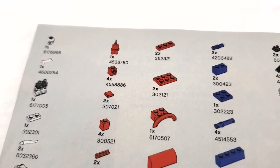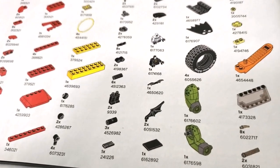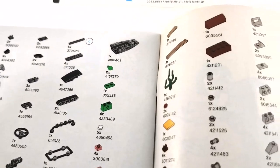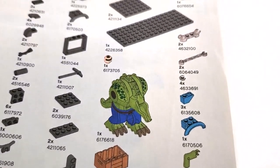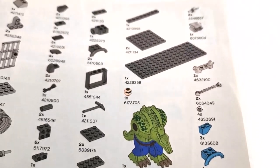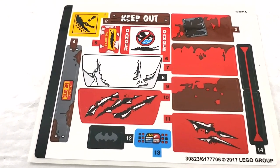In the second wave we got the Ultimate Batmobile and the Bat Jet. Now there are characters I'm not too familiar with, but there are a lot of different DC characters included in this set. We'll be taking a close look at them, and then the big guy himself — Killer Croc. The set's already been assembled, so we're just going to look at the parts list in the back of the book rather than tear the whole set apart and rebuild it — that'd be way too time consuming. There's a good amount of parts here, some interesting and some standard pieces, including the croc body, which is one big piece.